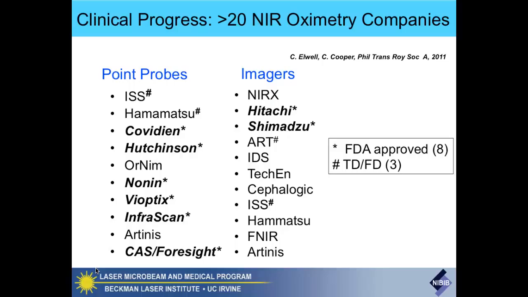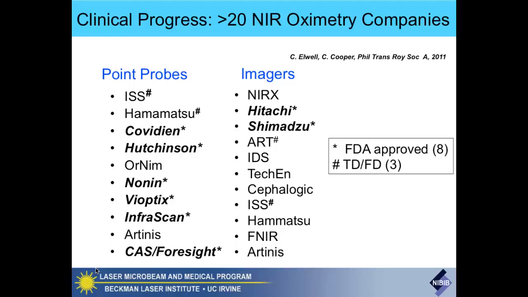And it also tells you that maybe we should be looking at all of these things because there are 8 that are FDA approved. So this is moving pretty fast. People talk a lot about how fast the OCT companies are moving. This is also moving very fast with many companies that are developing systems that are FDA approved.